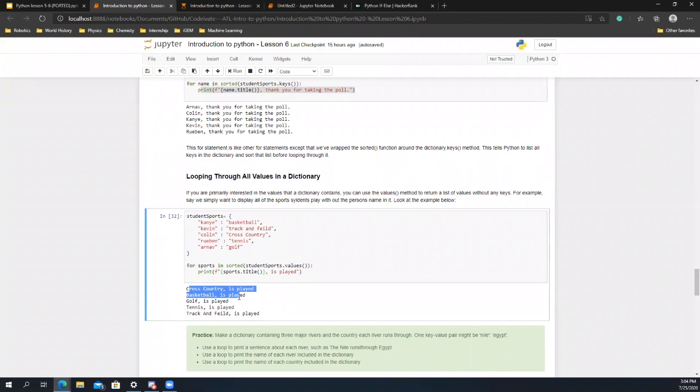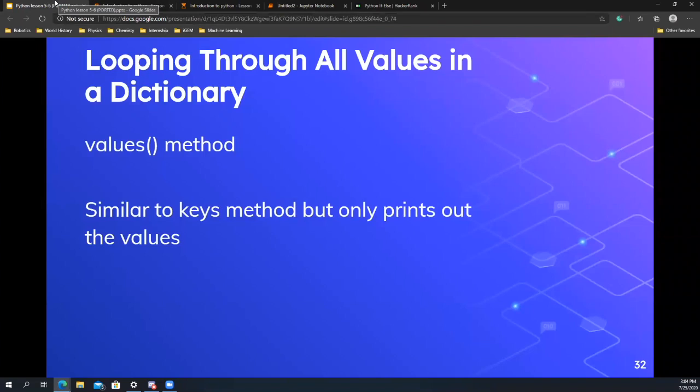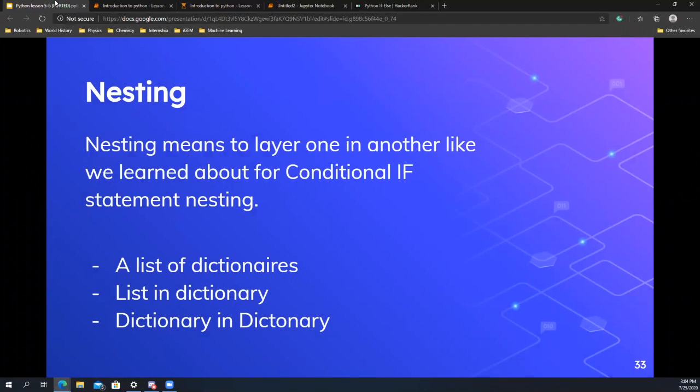If we were to print this out, we can see in a sorted format, because we're using sorted, all of the sports are alphabetized. Okay, so that was kind of a complicated concept and it's kind of hard to explain, but if you guys have any questions, go ahead and put them in the chat. Otherwise, we'll move on.